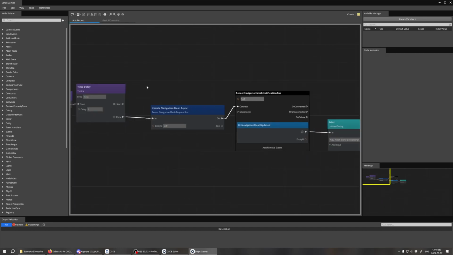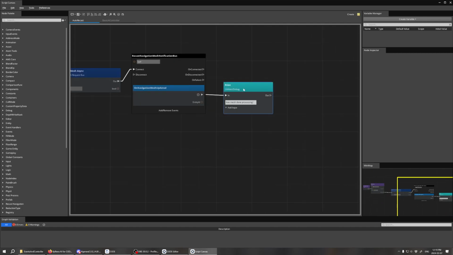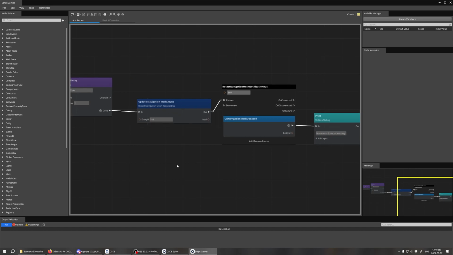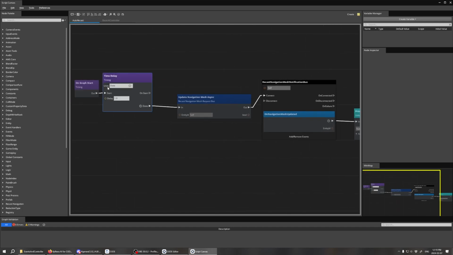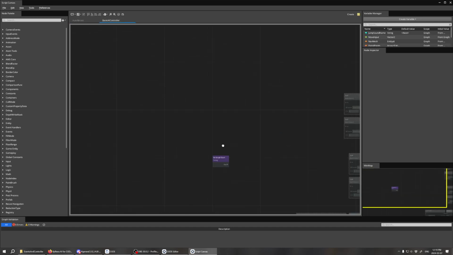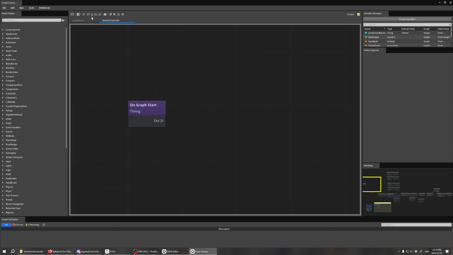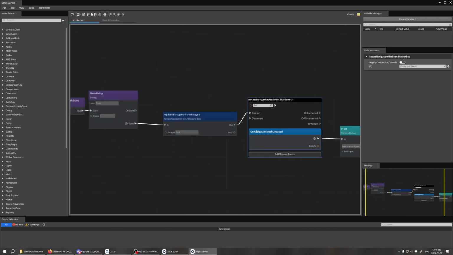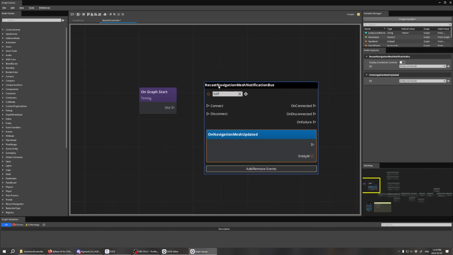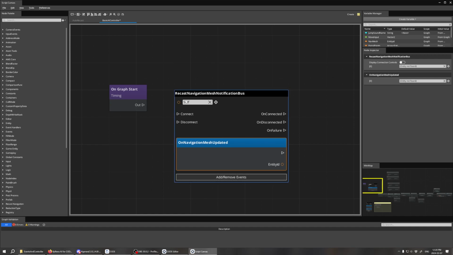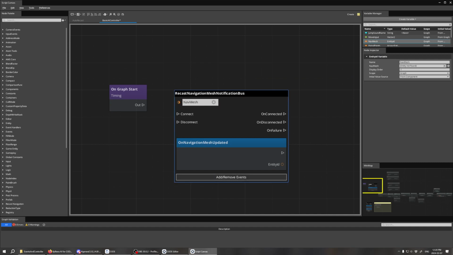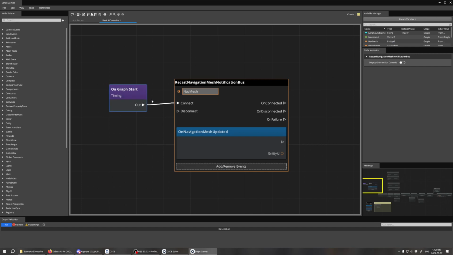So auto recast, you know, we've got our stuff and it's tracking our on navigation mesh updated and doing these things. But we actually don't really want to do any more processing here on the auto recast. This is just a utility to get the nav mesh started. So really what we want to do is on graph start here, we have our reference to nav mesh. So we can basically just, well, in this case, I'll just copy paste. We can just get this on navigation mesh updated event over here. But the way that the O3DE engine works is that we are now addressing the event to ourselves, this AI controller, but we don't have a recast navigation notification bus on us. What we actually want to do is get our reference to nav mesh and point there. So now when we do this, we're saying, hey, on the nav mesh, I'm connecting to this event, and so I can see what's happening here.